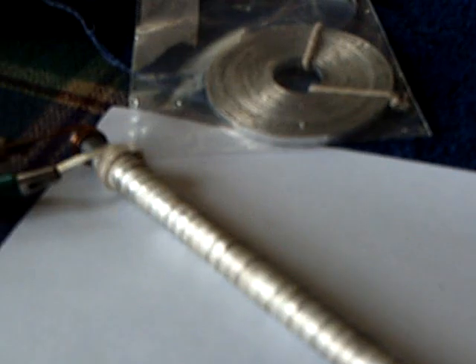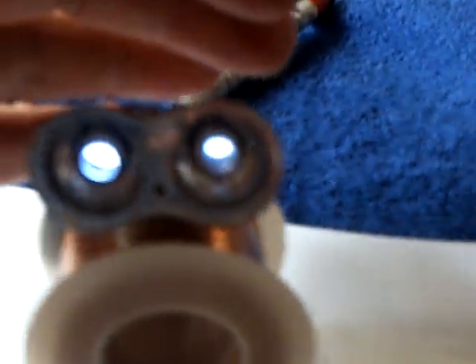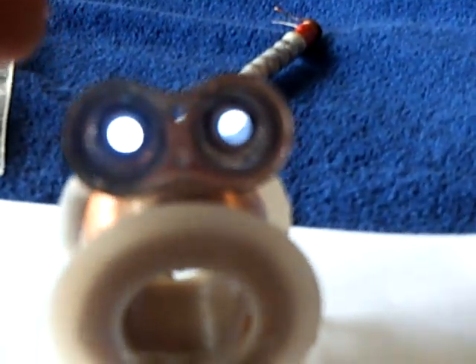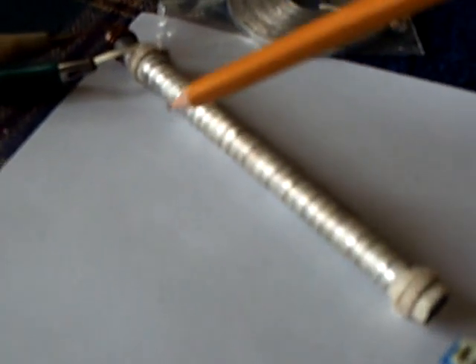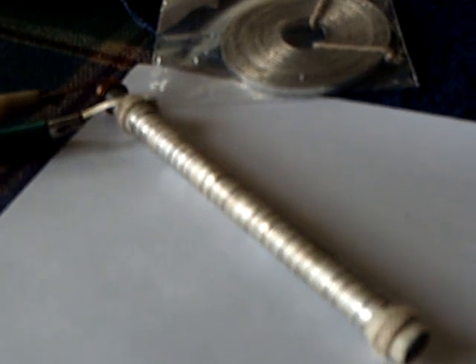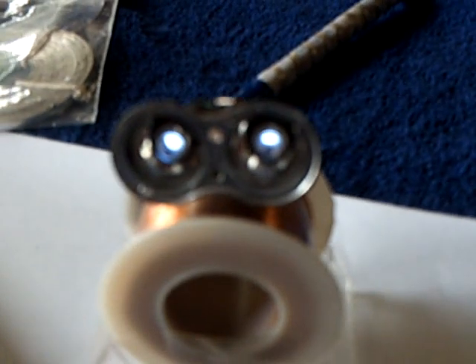I'm at a point now where I'm starting to do what I wanted to do when I started this project. What I really want to do is build a battery that will run a fluorescent light bright enough to see with at night. That's where laser saber is heading — building big ones of these using magnesium ribbon to make it big enough to work. The idea is to put enough magnesium and graphite on it to get the power you need.